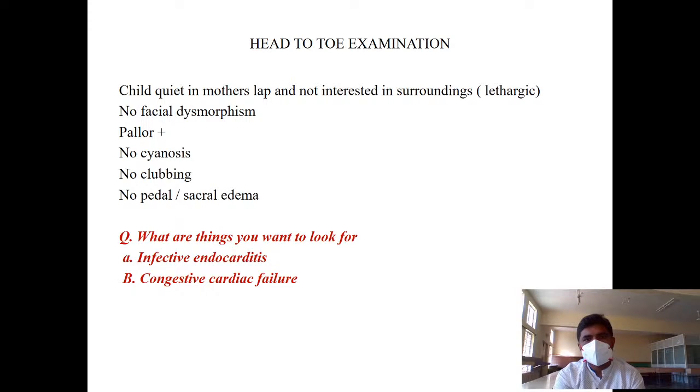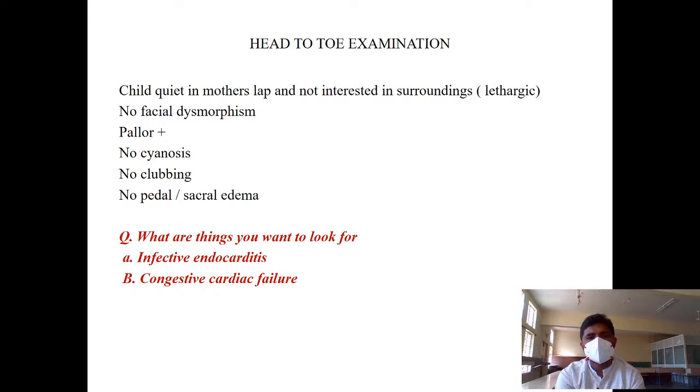So with pallor in a congestive cardiac child, a moderate CCF can go into a state of severe CCF. The child is having pallor. So pallor, I mean anemia, adds extra stress on the failing heart. Especially in a 6 months old child, this is the time for starting complementary feeding. If you don't start appropriate complementary feeds, then the child can have pallor because of nutritional anemia. So you need to look for any evidence of pallor.